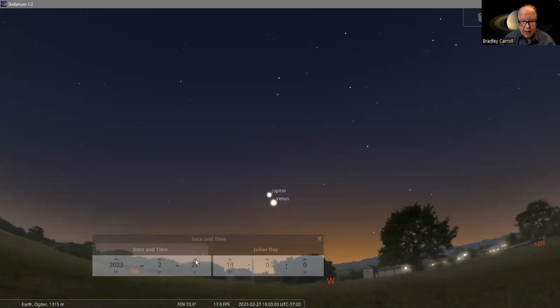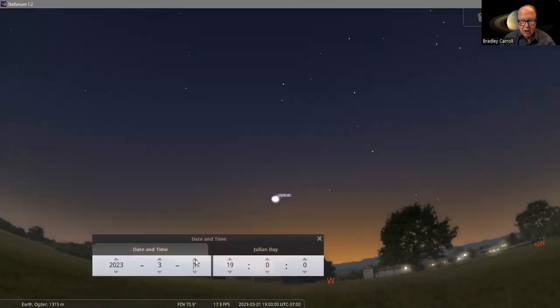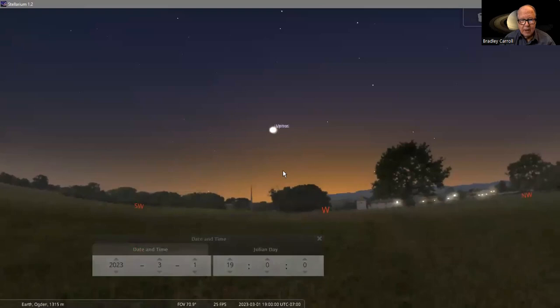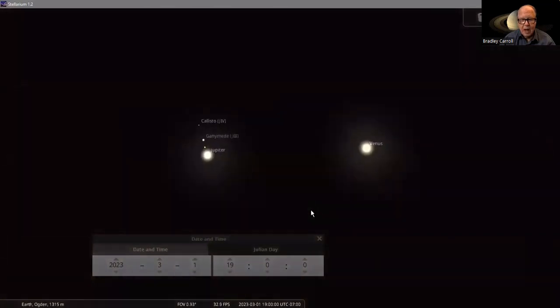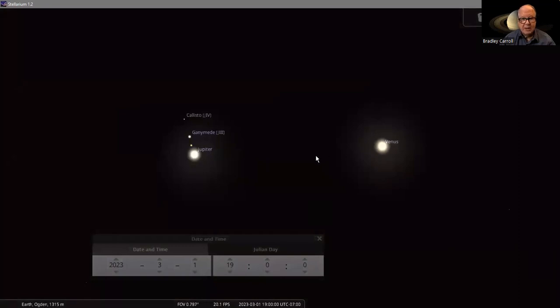And in fact, if you go forward a day, you'll see they're going to pass very close to each other. And in fact, they're going to blend into a single object. So if you see something really bright on the first day of March, and let's see, that is going to be Wednesday, if you happen to look up in the night sky on Wednesday, and the storm is supposed to be past by then, so we have a chance. And if you take a look through binoculars, you'll see that the two planets are really very close together. And if you have good binoculars or even a telescope, in the same view, you'll see two planets, and that's very unusual. You'll see Venus, and you'll see Jupiter, and you'll see some of its moons. Pretty cool. So there is some good stuff to see in the night sky if the weather will just permit us.